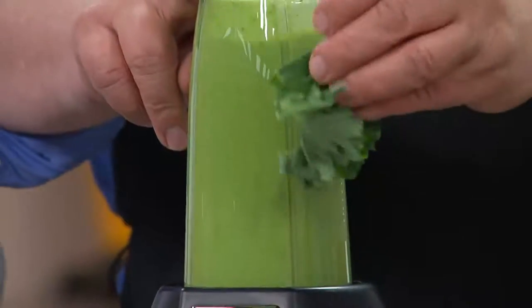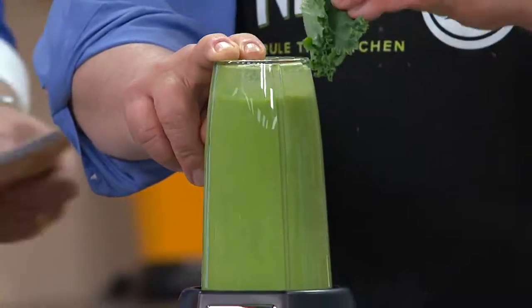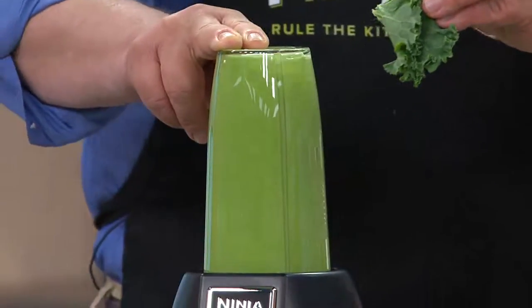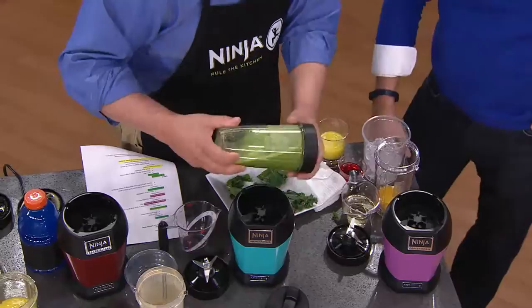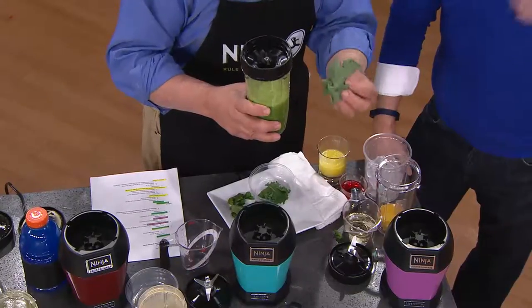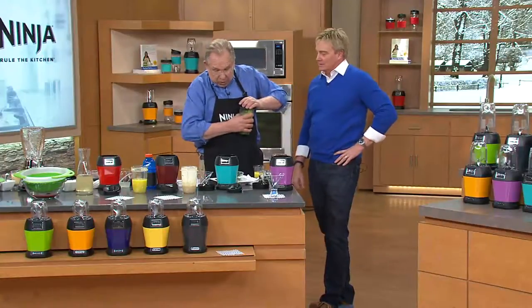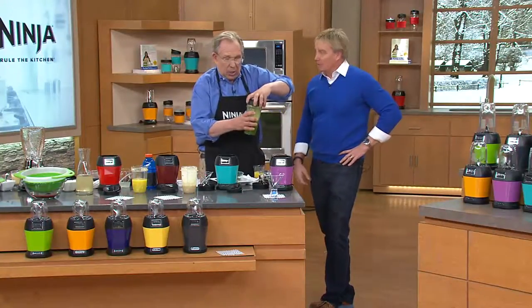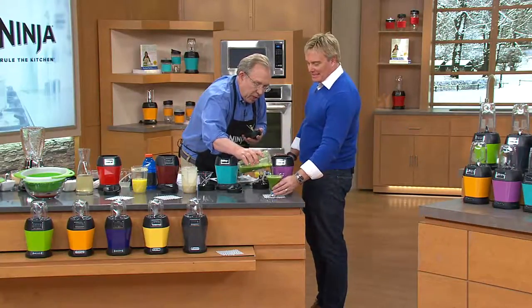Now we're making something green — kale. Everybody's talking about kale; it's the green revolution. There is a nutrient density scale that goes from zero — that would be a soda pop — all the way to kale, which is rated 1,000. Kale is the most nutrient-dense food on the planet. When you add a green like kale or beet greens to a super juice, you get a super-super juice, because it's rated at 1,000. The kale-cucumber-and-fruit combination is now a silky smooth super juice — a little kale cocktail. Absolutely delicious.